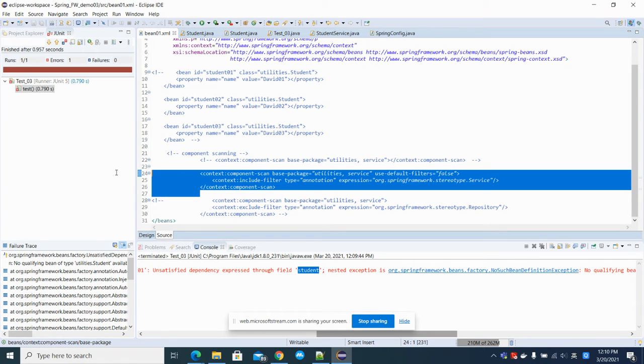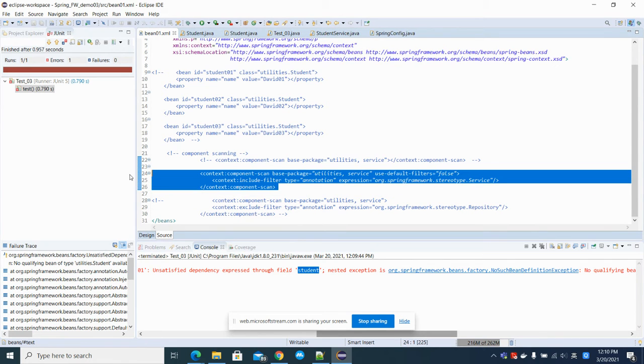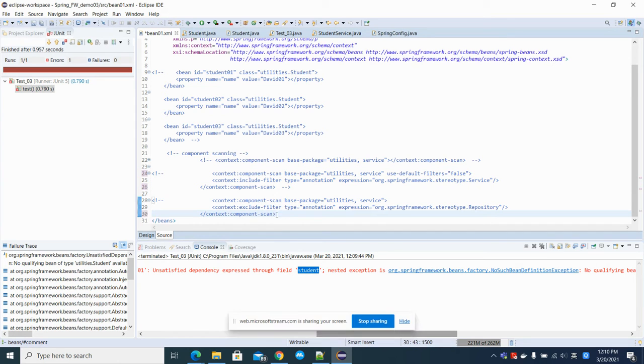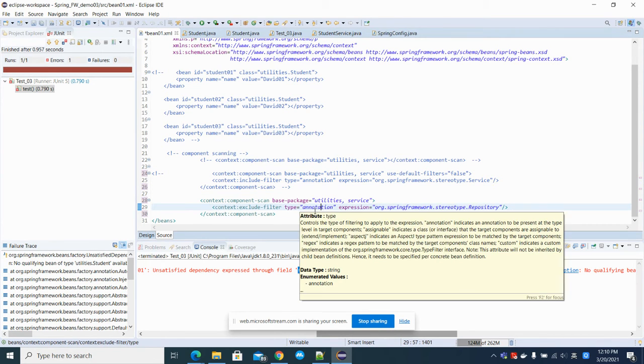Okay, so if we cancel this one and use another filter, this one was using include, and this one is exclude. So this one means they are going to scan everything in these two packages except the one with the repository annotation.